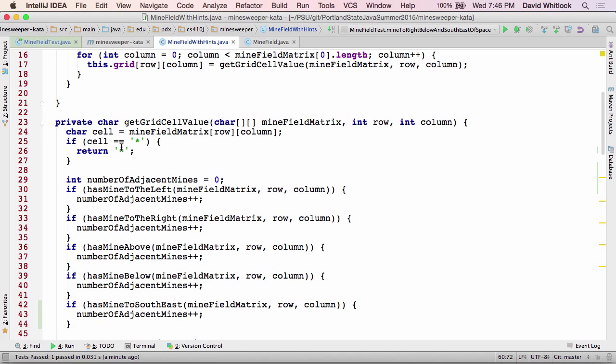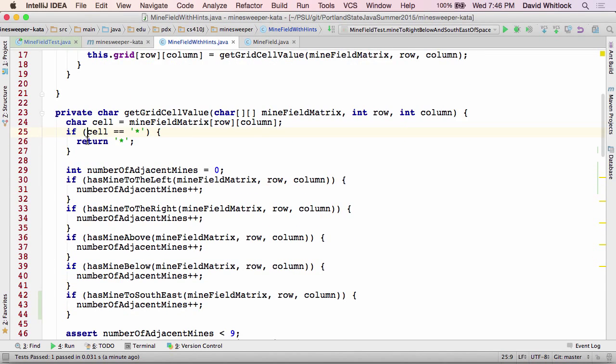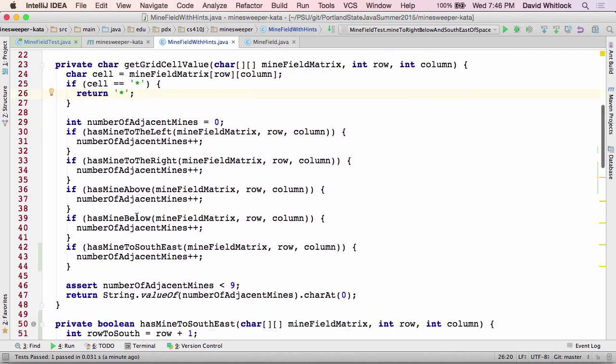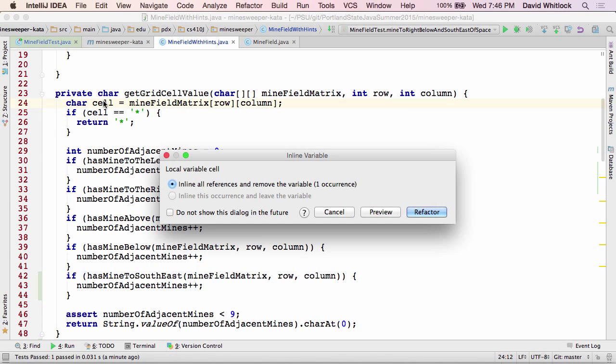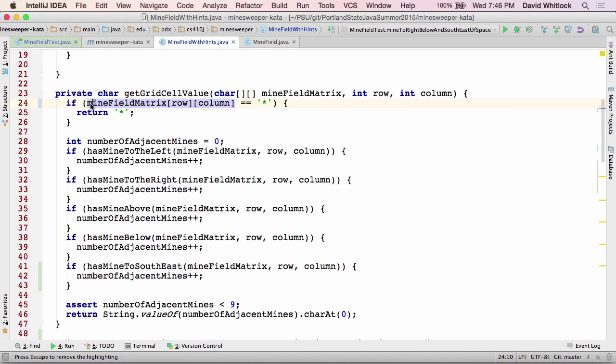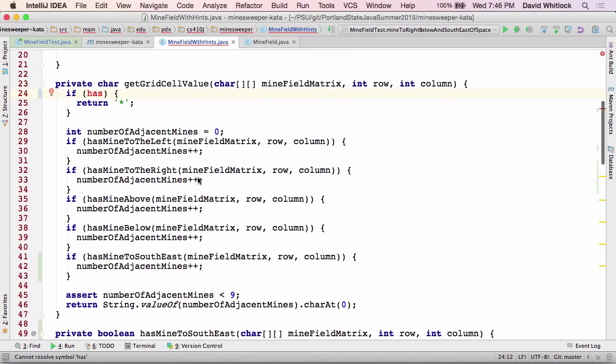Actually, you know what? I can change this. I don't need to have it; cell is only used here, right? So I can inline this, and then I think I can just replace this with, what's the name of that method?